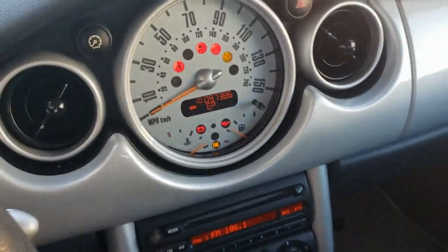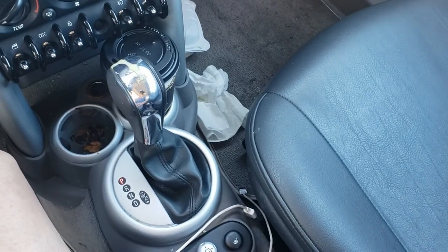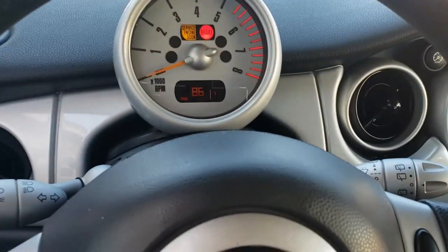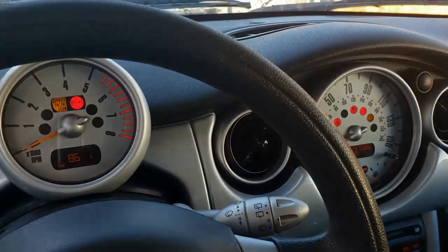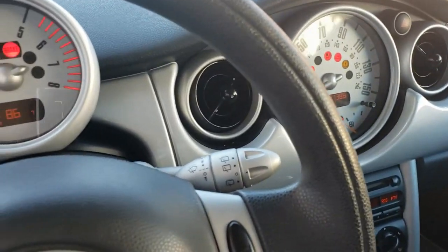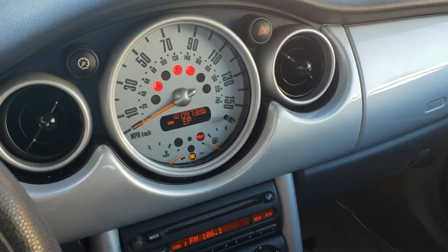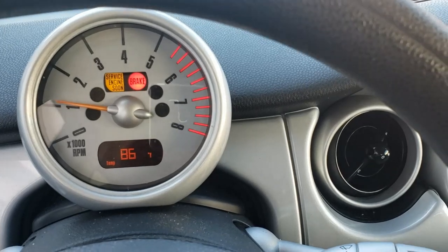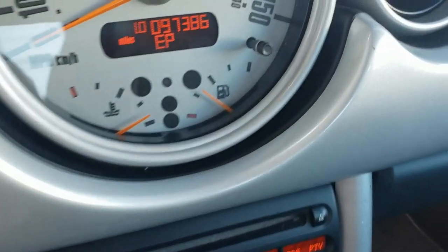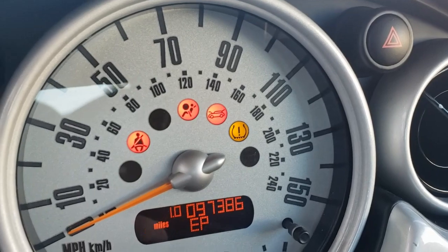Another reason why I traded is my brother didn't want to deal with the transmission. I think I know what's wrong with it — it doesn't shift from first to second. I did a lot of YouTubing and there's a video where you have to change a temp sensor in the transmission, or a thermostat — something with the temperature. This thing lights up like a Christmas tree, every light is on: check engine, service engine soon. And right there's the problem — it says EP, meaning it's not going to shift. Tires are low, airbag light — I gotta get that reset.